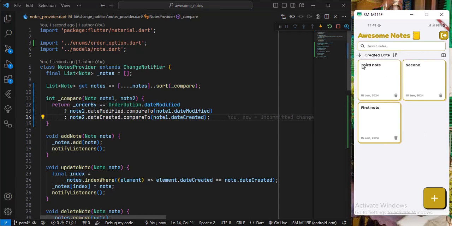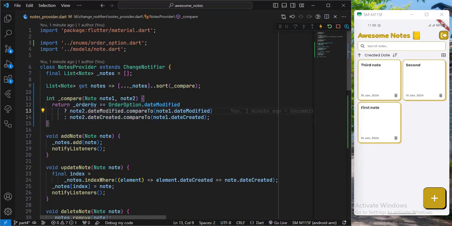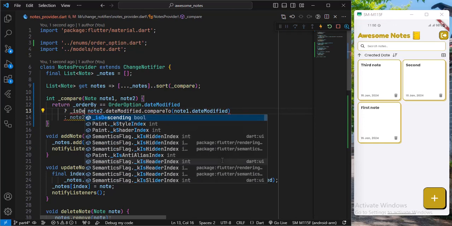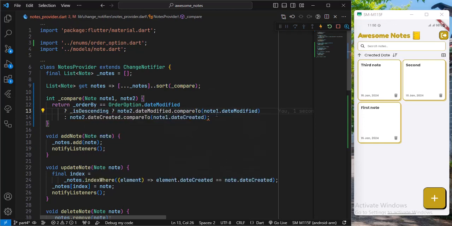Now this is working, and the only thing I want to work is this option. I want to reverse this. Now it shows the latest first, and if I press on this, I want it to show the oldest first. To do that, I will add two conditions in here too. I will say if orderBy is equal to OrderOption.dateModified, then do this thing, and inside this I want to add another ternary operator and say if isDescending, then do this part.